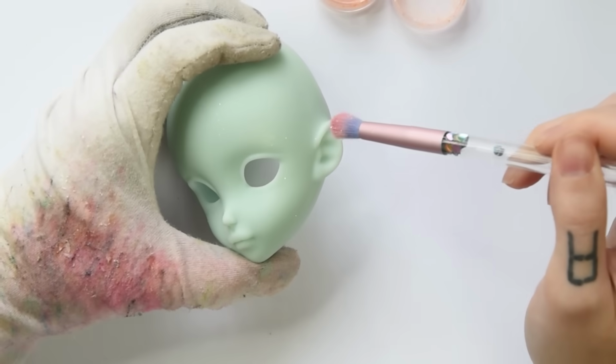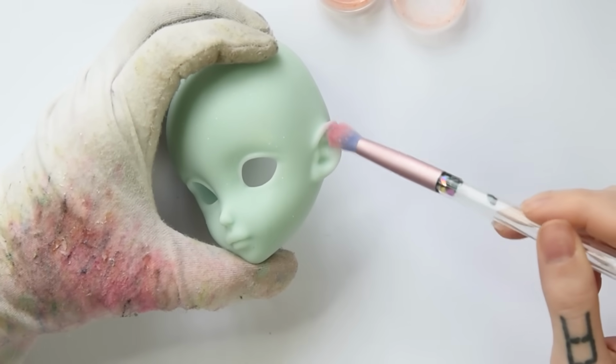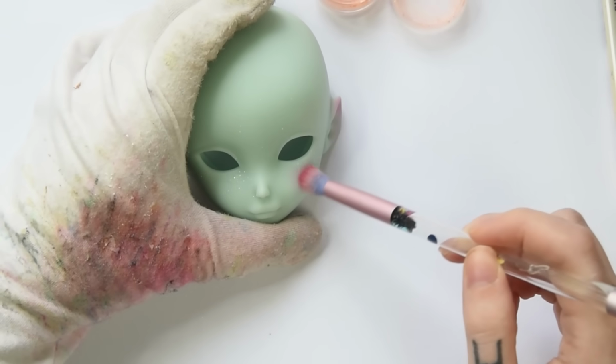I start by dusting on some glitter onto her face and then add slight blushing to her ears, cheeks and lips using a very soft small makeup brush. By the way, Lylla is supposed to be a little alien girl, that's why I will go for a cute retro sci-fi look on her.